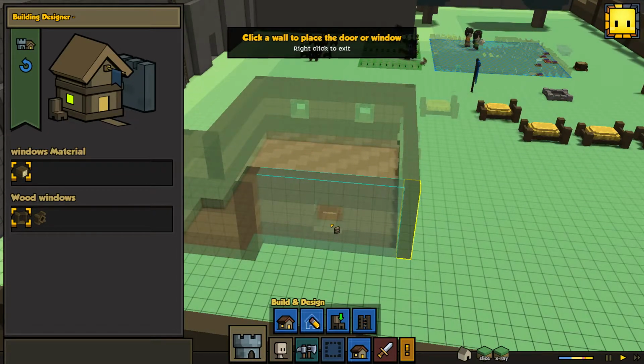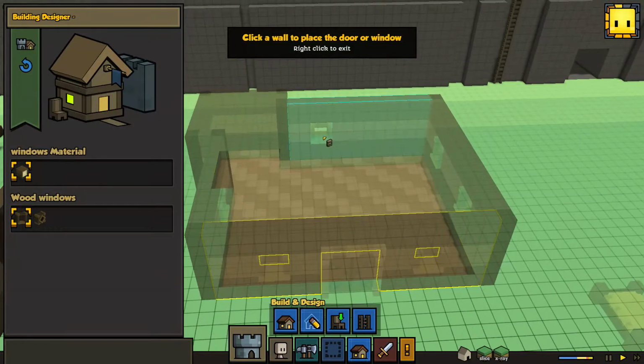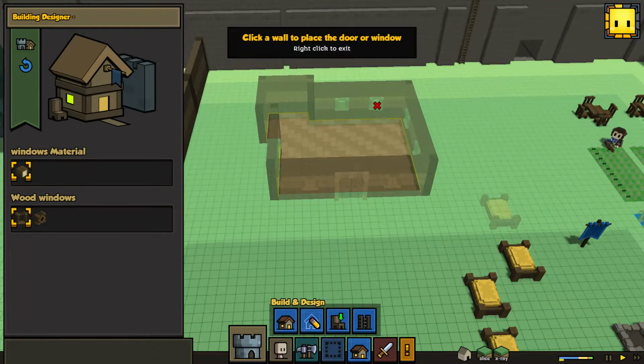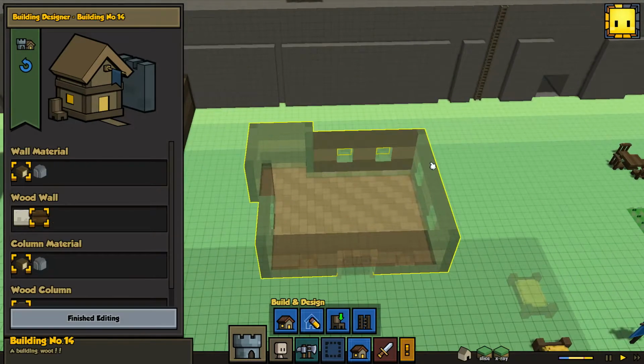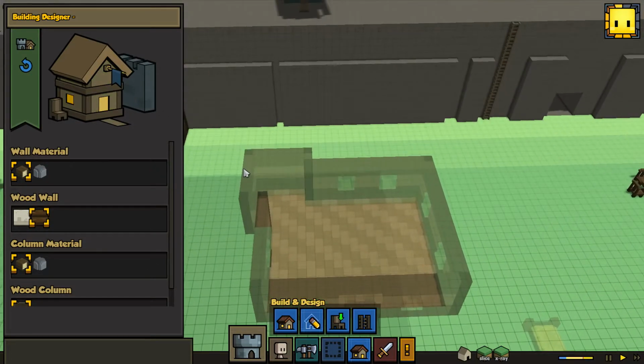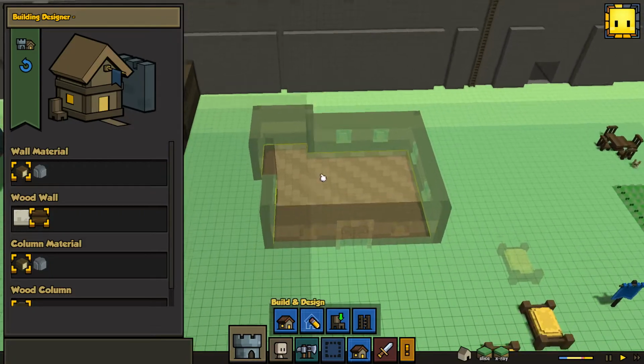Yeah. That looks good enough for me. That's cool. Another thing that they improved is the highlighting of the walls and like it's blue and stuff. I think that's new. I really like it.